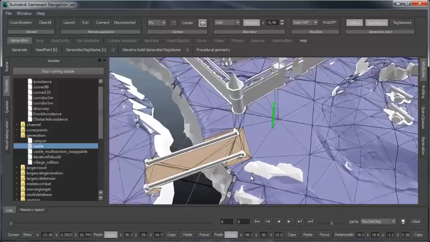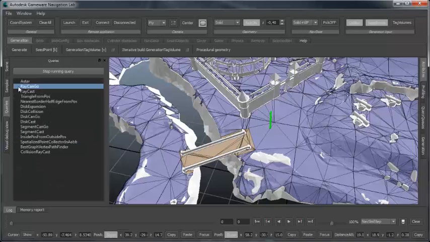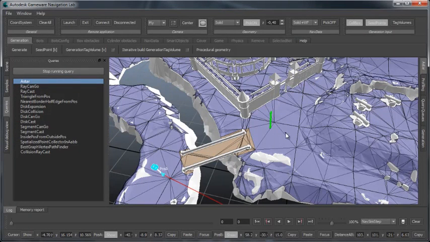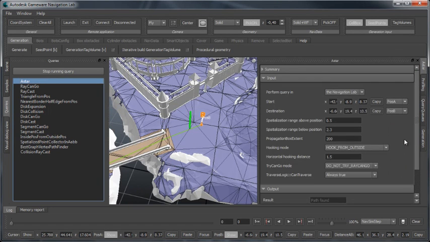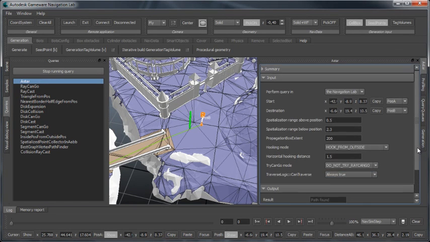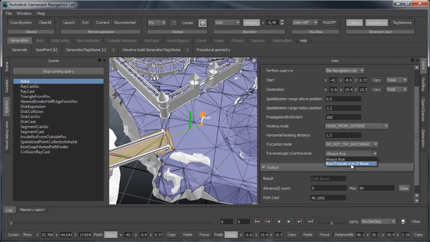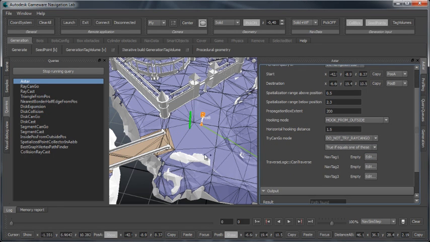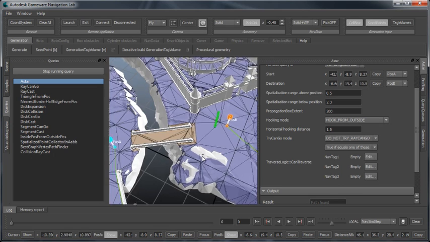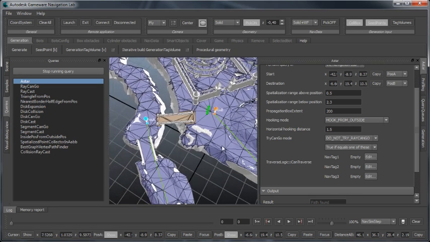So I can hide it. And if I launch an A* query from this position to this position here, on the can traverse logic, instead of being always true, I would say, this is an example of traverse logic. It can traverse if it's equal to one of these. So here it can traverse only the empty ones.